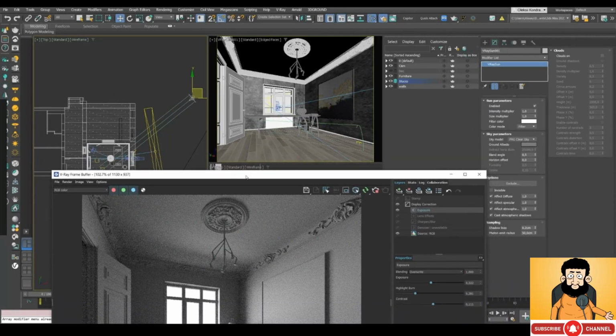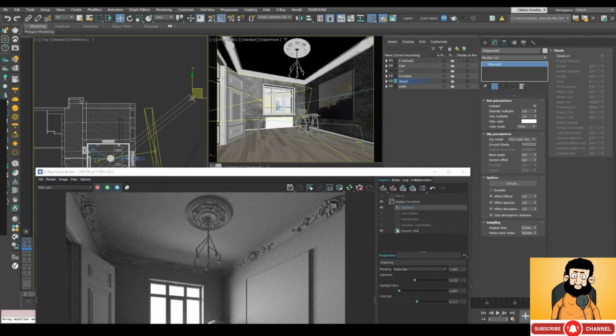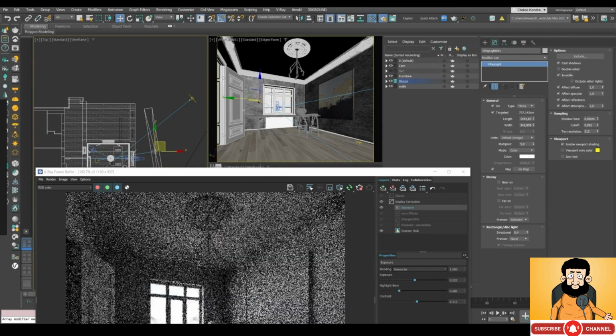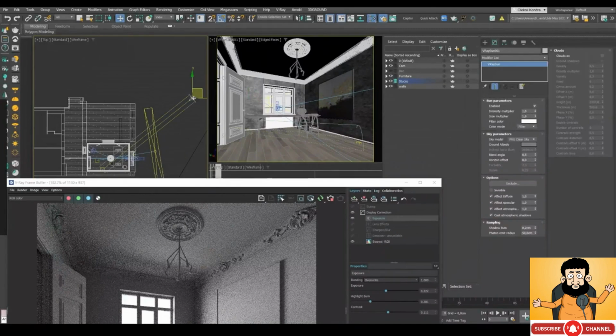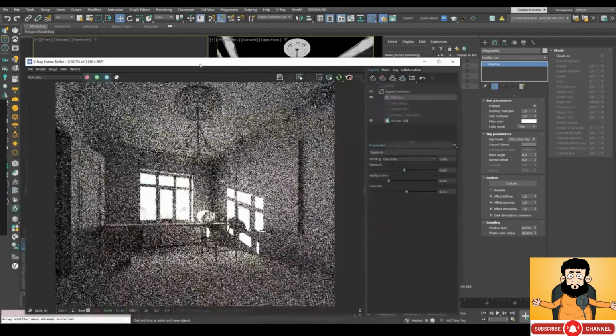And now we simply need to adjust its intensity. But as you can see, there's no sunlight in our interior. Well, that's because our V-Ray light is visible. And what we'll do is we'll make it invisible. And now we can finally see the sunlight. And now we'll direct the beams inside the interior.